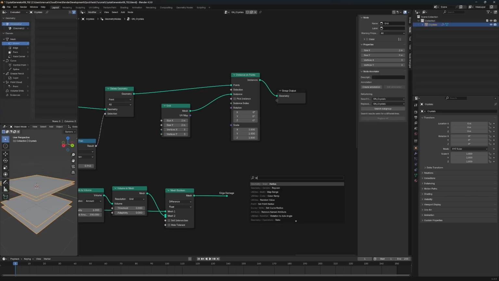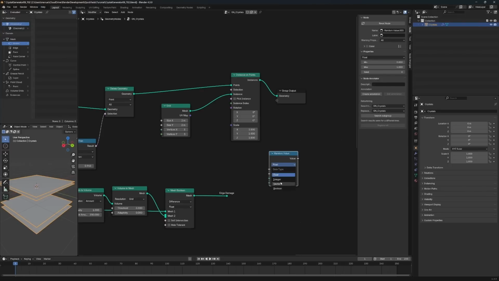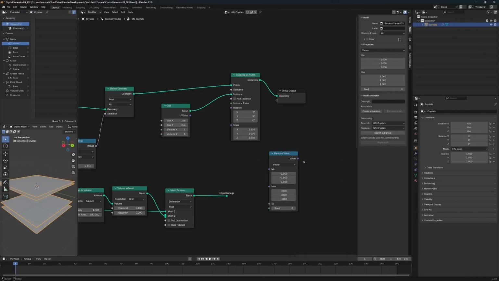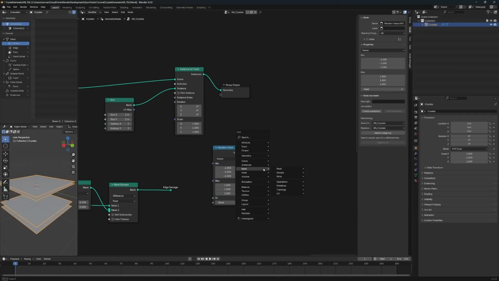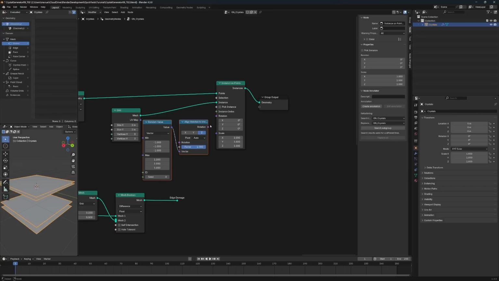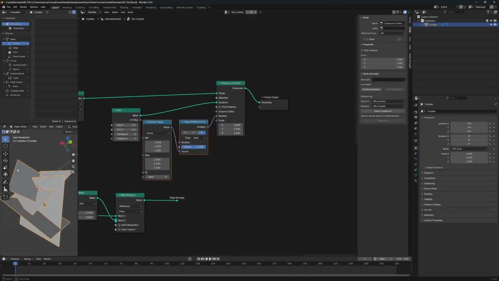We will introduce another random value, switch it to vector. This time we want to have all the possible orientations, so put -1 here and 1 here, giving vectors that point to all the directions, like so. Turn this vector into a rotation, again with a rotation to vector, put it here, and now we can use this for our rotation, and we get many rotated planes. And now for the cutting.